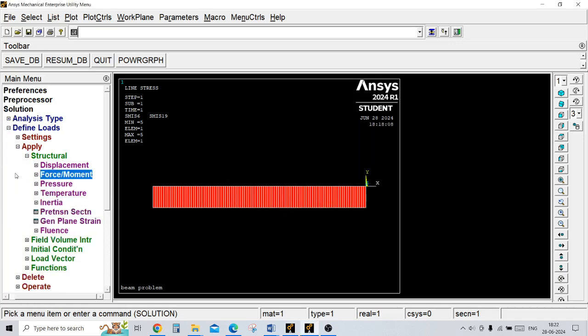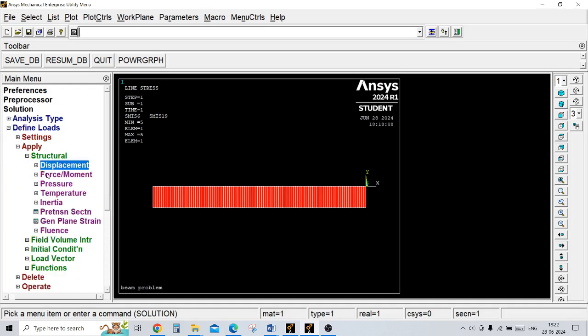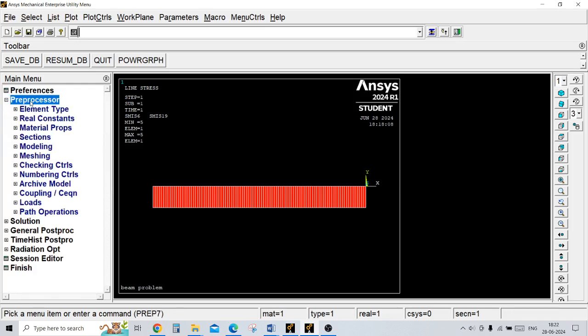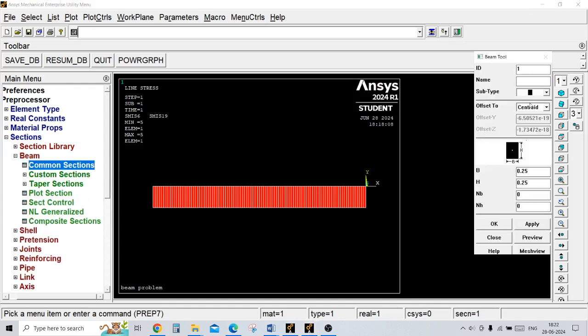Likewise, all the displacements, forces and pressures are given in the solution phase, and in the preprocessor phase we enter the sections, the common sections. Here we have a number of sections.